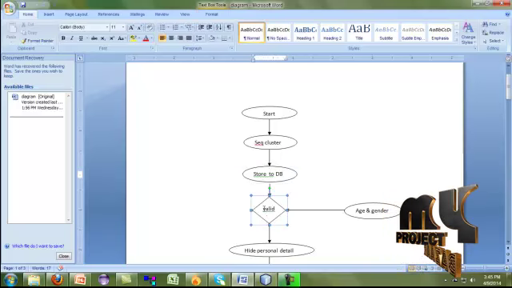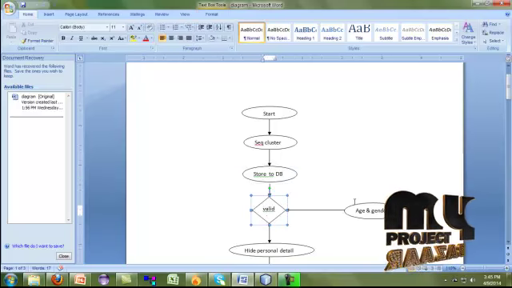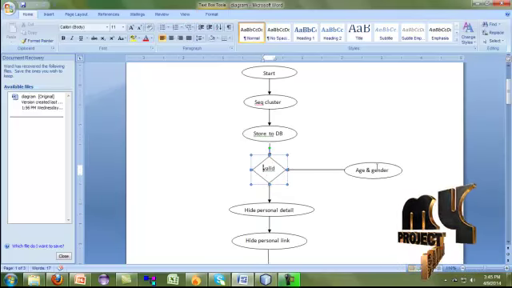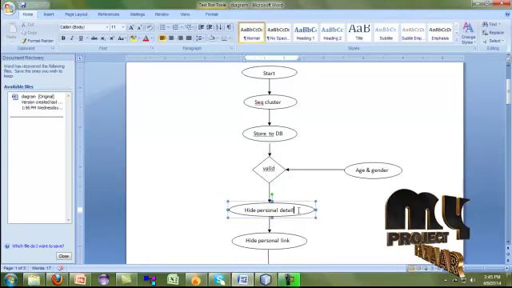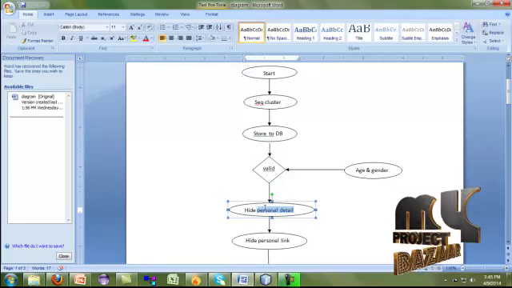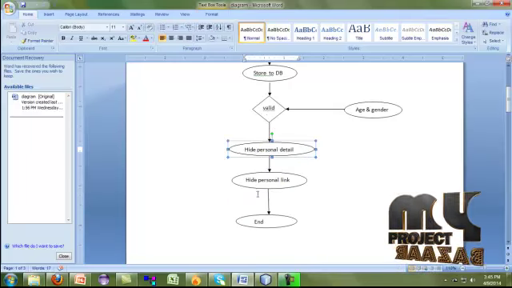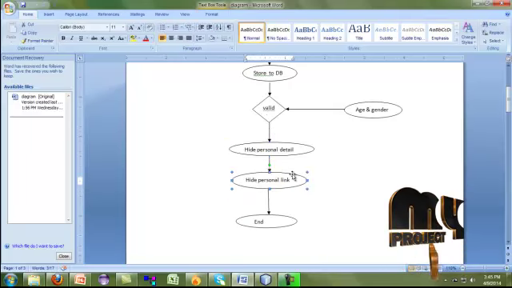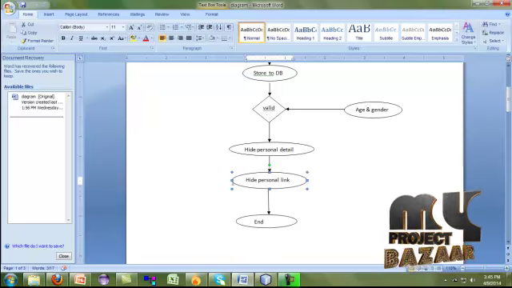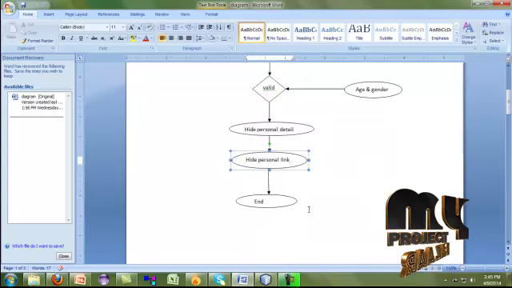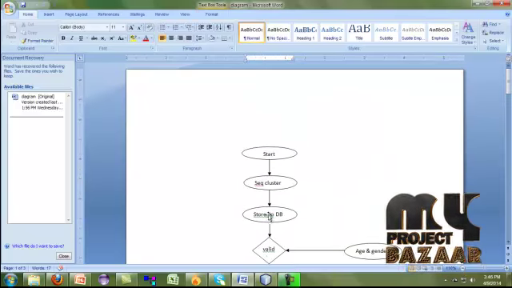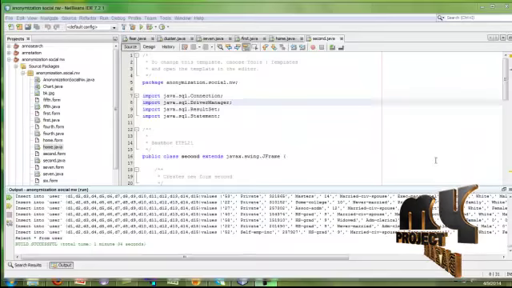After that, check the anonymity condition for valid age groups and gender groups. After getting the result, hide the personal details, like age, their working category, like that. After that, hide the links, the friends group links, we have to hide. In this way we can protect the personal data in a social network.